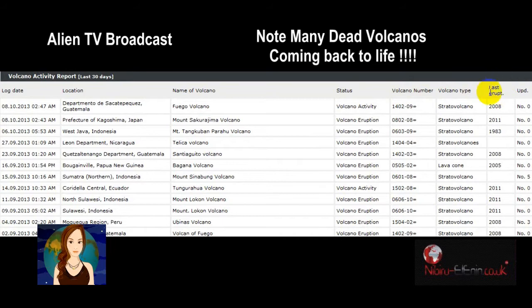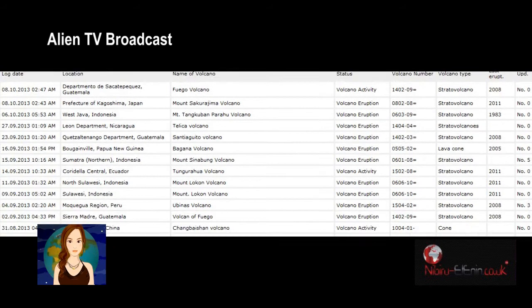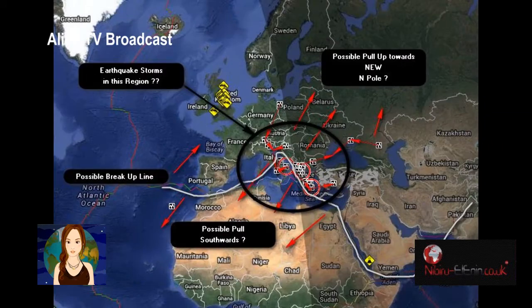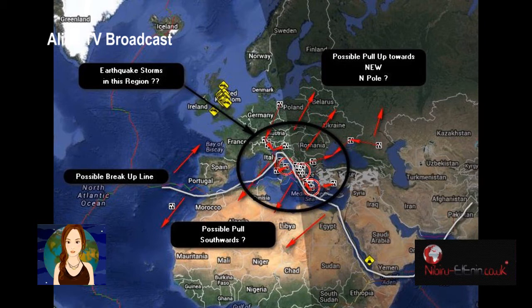Our final story on tonight's Alien TV News: Sector 9 Division H have received some as yet unconfirmed sightings of what could be the first Nibiru Planet X shots of this famous doomsday planet in near earth sector. The pictures have yet to be 100% confirmed, but this could well be a reason why your earth magnetics are truly messed up — have a look and see what you think.